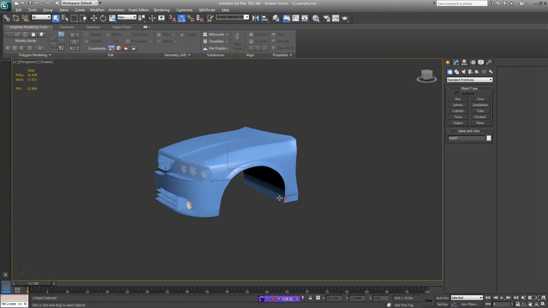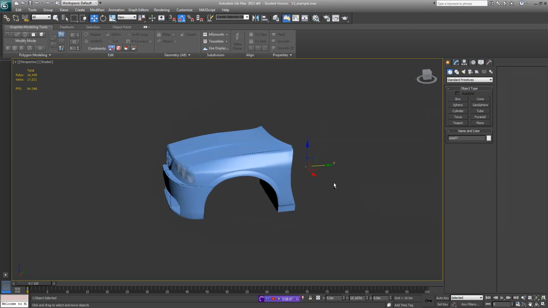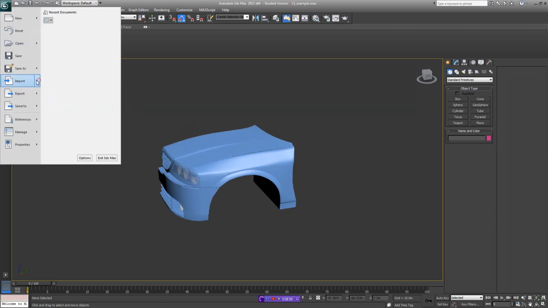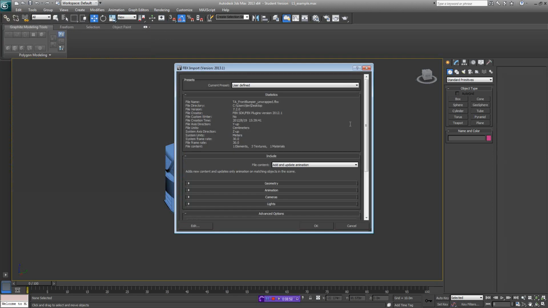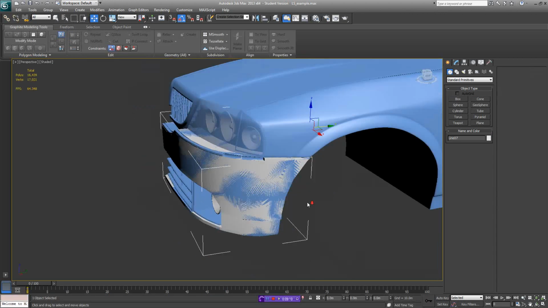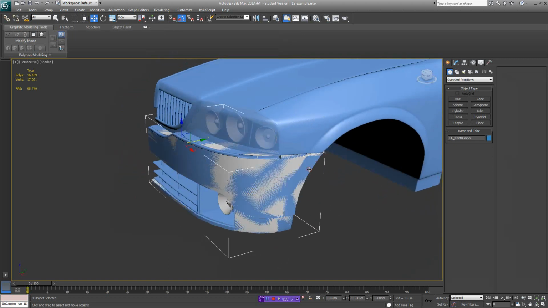Okay, so if you find you are having some problems when it imports in, such as here you see it's come in very small, it will just be because of the units conversion. So if you go back to import and select your unwrapped version, then scroll down to your advanced options units, you see you've got a scale factor of 0.01. Now you want to make sure that's set to 1. So if I hit OK on that, you see that now comes in fine, and our unwrapped version is there.